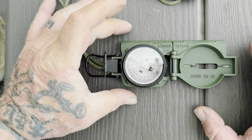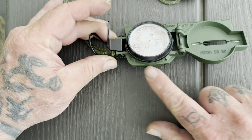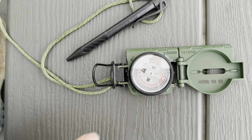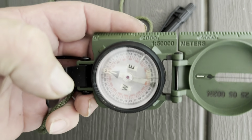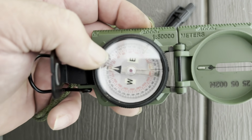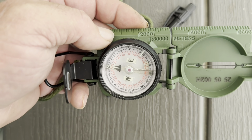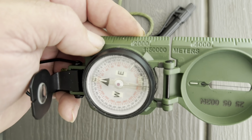You have a base, which is just the base of this device right here. You have a cover, which is what we unfolded to open the compass. Okay, so inside the housing of this compass, you have the floating dial, okay? And the dial in this is a card that floats, and we'll talk about that in a few minutes. It is independent of the bezel ring, unlike a normal base plate compass.